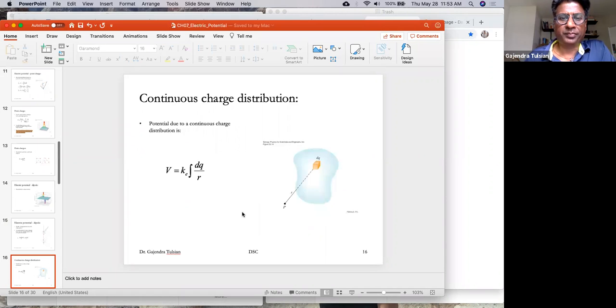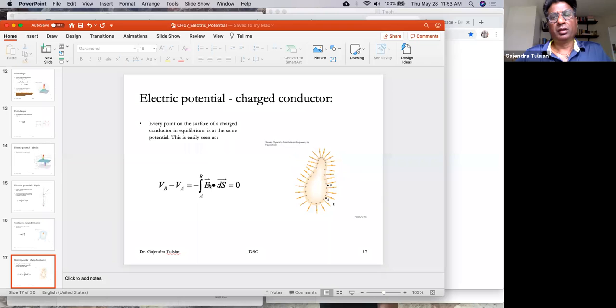Now, if this was a thundercloud and you wanted to calculate the electric potential near the top of your house, you would break this thundercloud into little pieces, treat each little piece as a point charge, take the electric potential due to that point charge, and then sum over all those little pieces. And that's this triple integral that you would do.